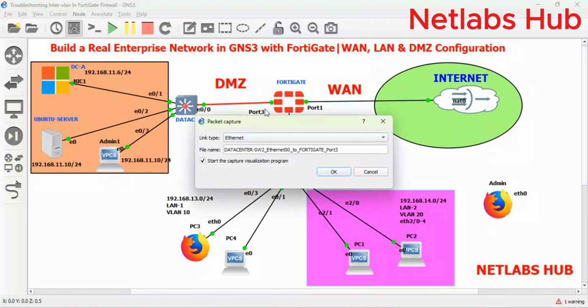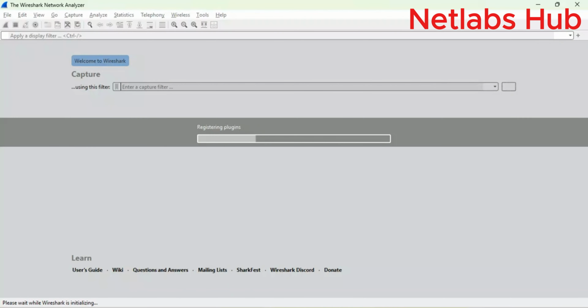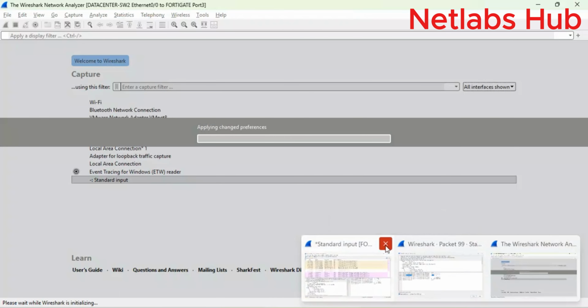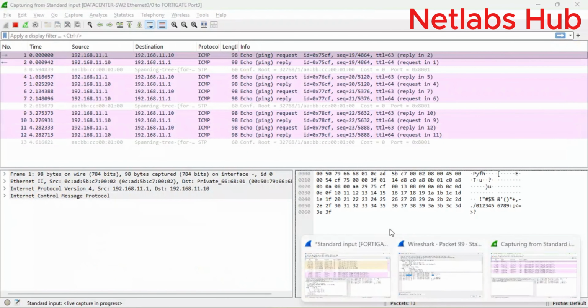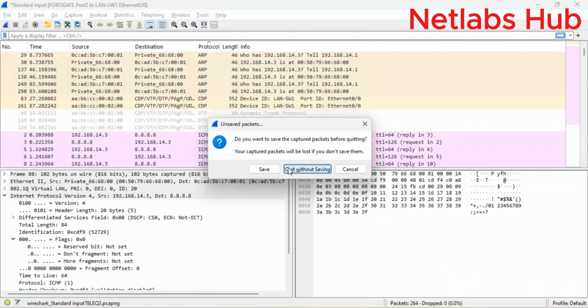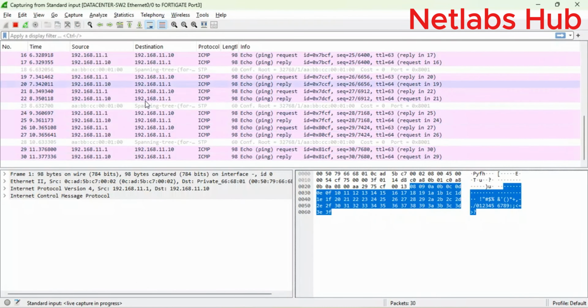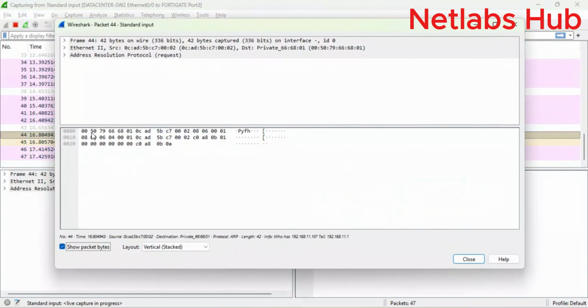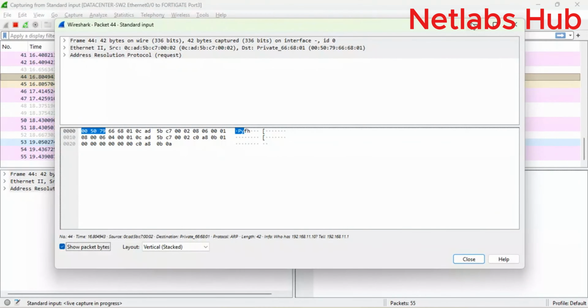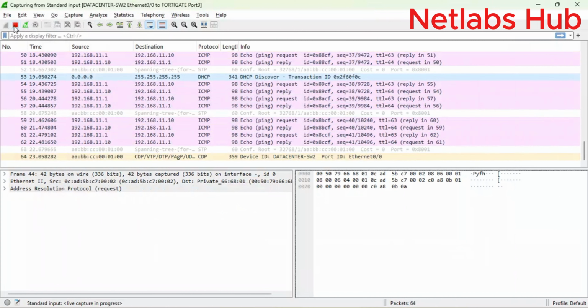Let me quit that. You can see here, you can notice something. Let me just stop and explain. So here you can find 192.168.11.1.